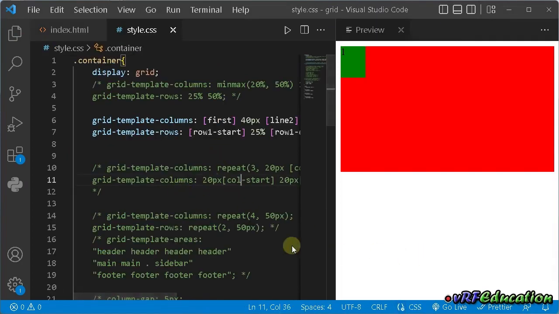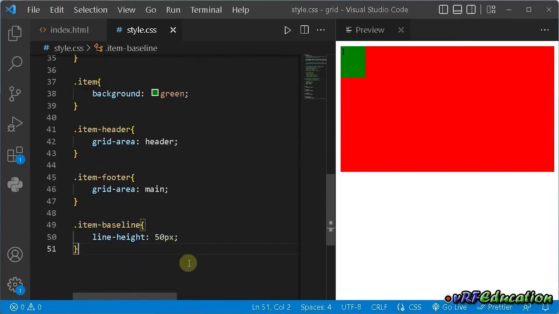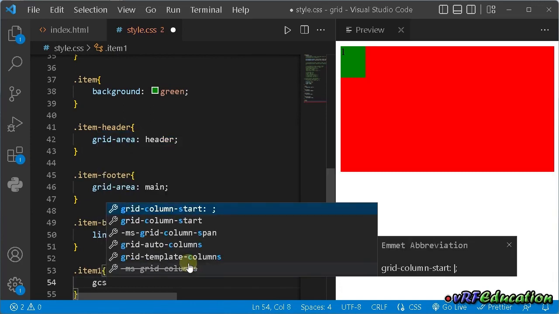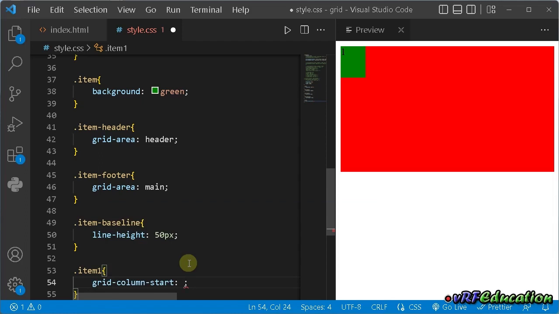So here I am going to declare class item 1. Now here I can use 4 different properties: grid column start and grid column end, and respectively grid row start and grid row end, to specify the range of columns and rows this cell should occupy. So for start, I use the index.